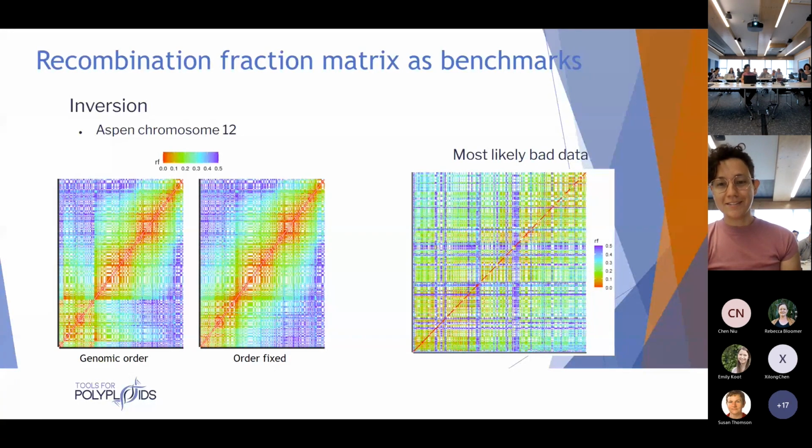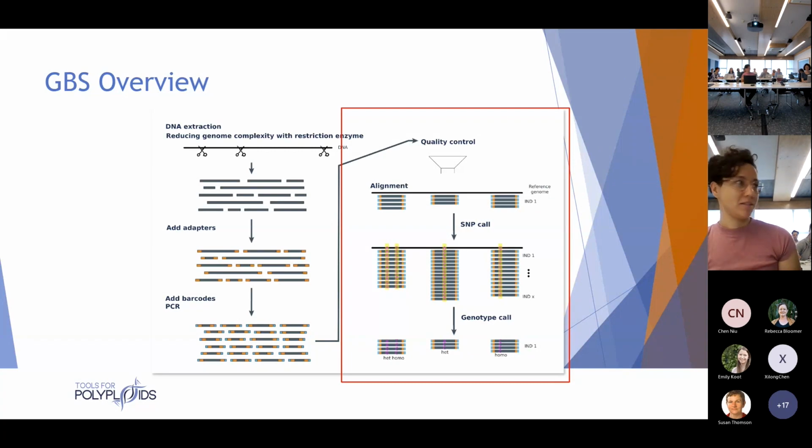And it was bad news because many things can go wrong in GBS data, in sequence data. From when you make your libraries and put on your adapters, the PCR can also be very biased. And we also have all the bioinformatics steps, like quality control, alignment, SNP calling, and genotype calling, also known as dosage calling. This part is not under my power, but I can do something about the bioinformatics, trying to find the best practices for avoiding genotyping errors here.